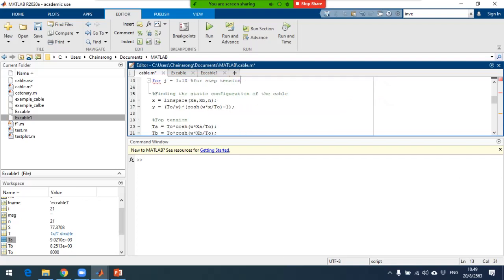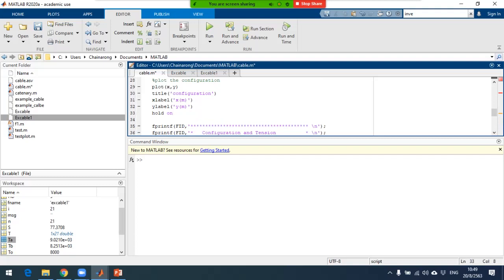And then we have set up the step, and we would like to plot. We would like to plot it in the same figure, so we should use this command: hold on the figure.